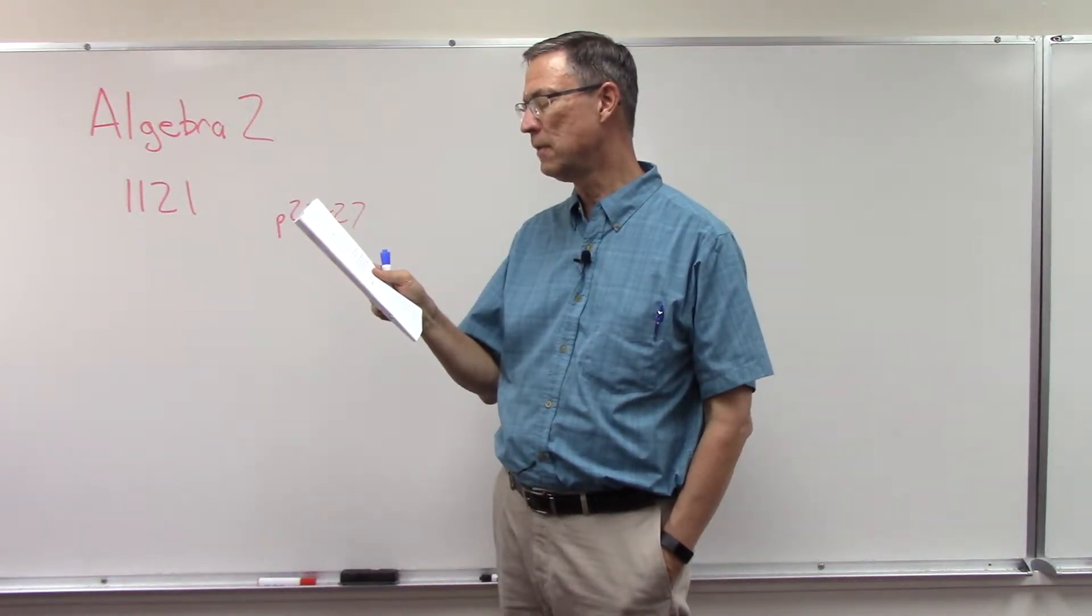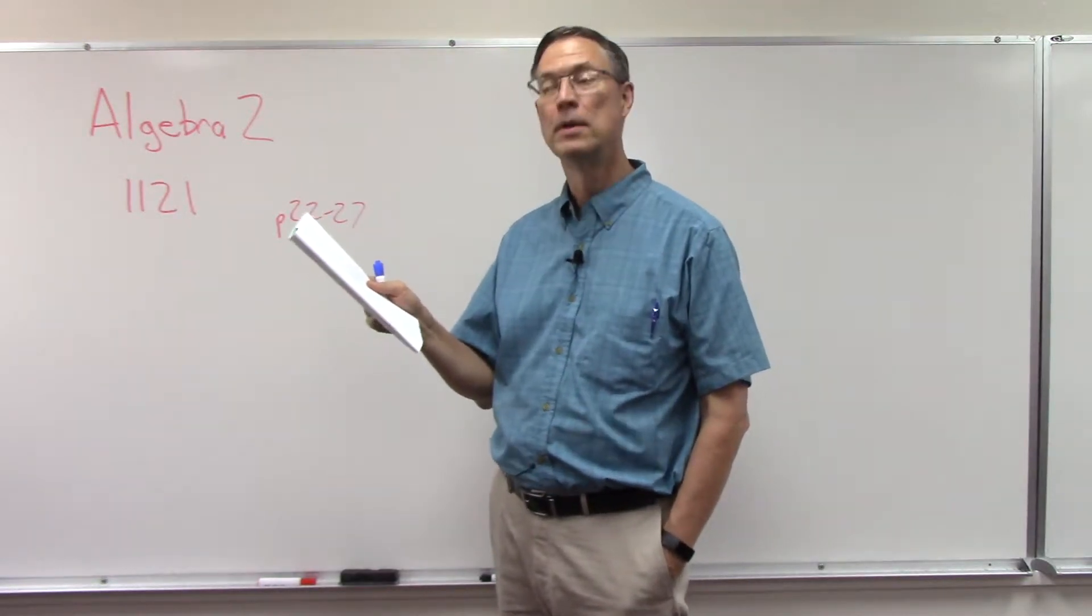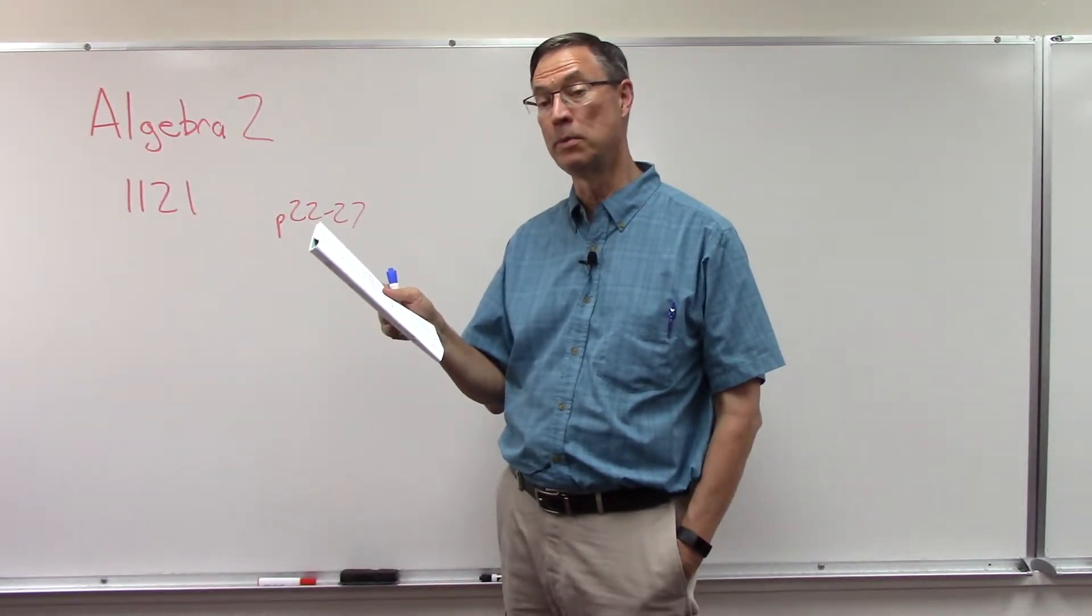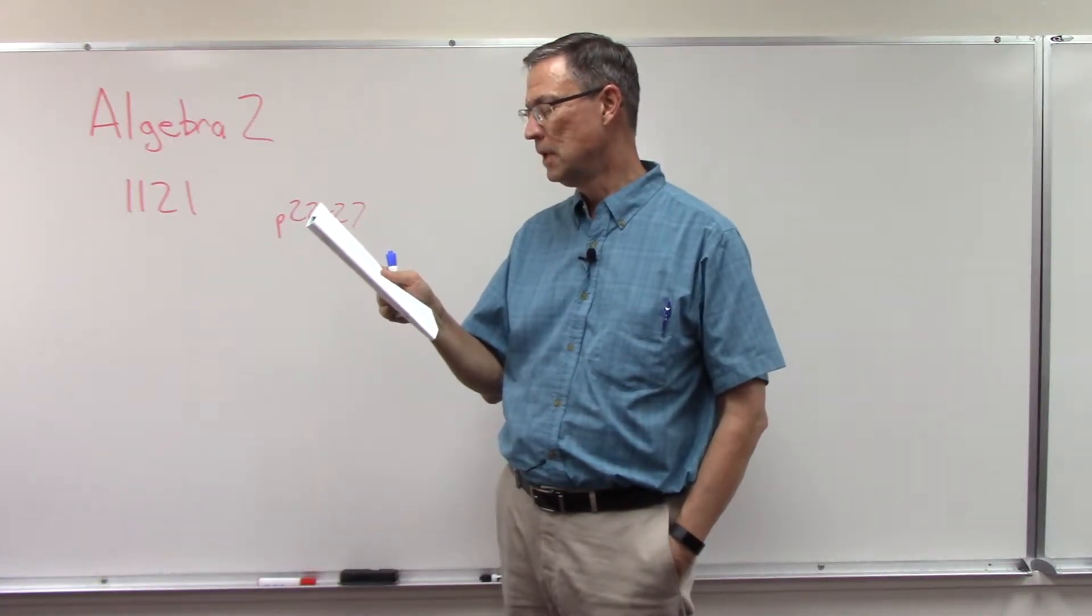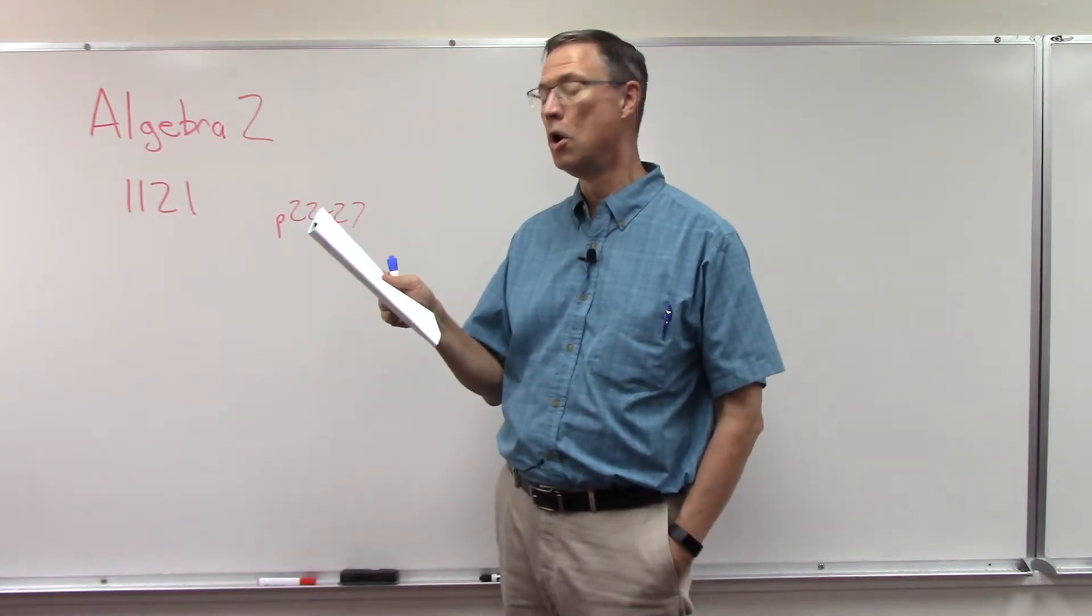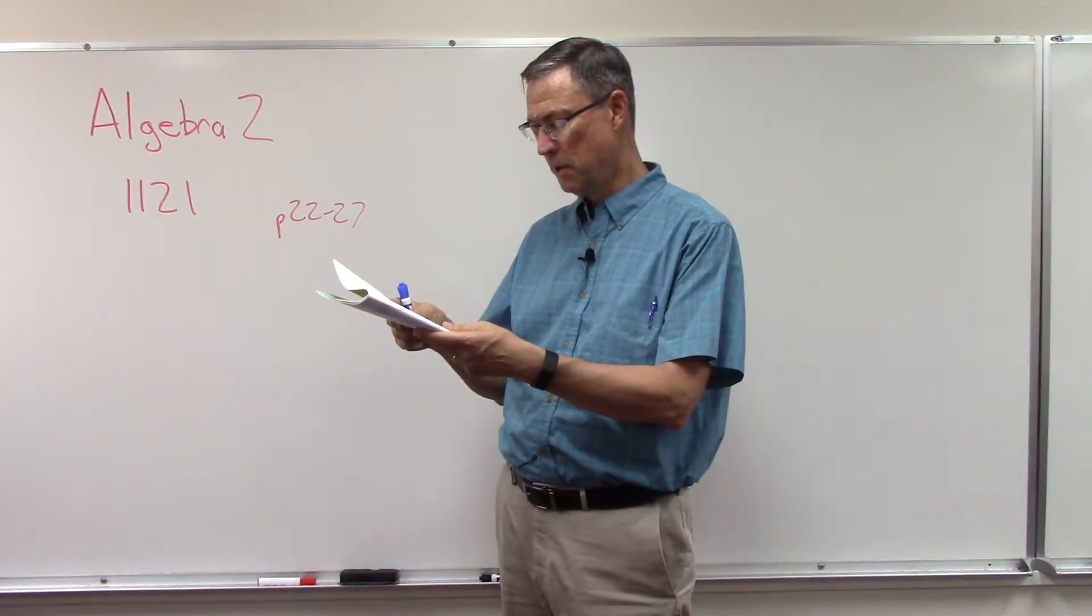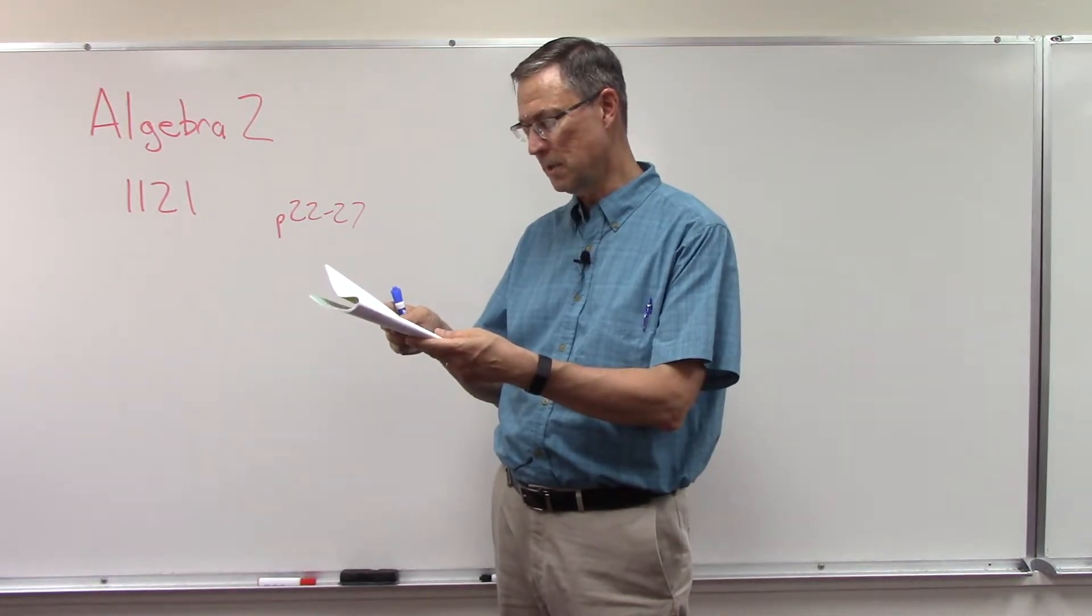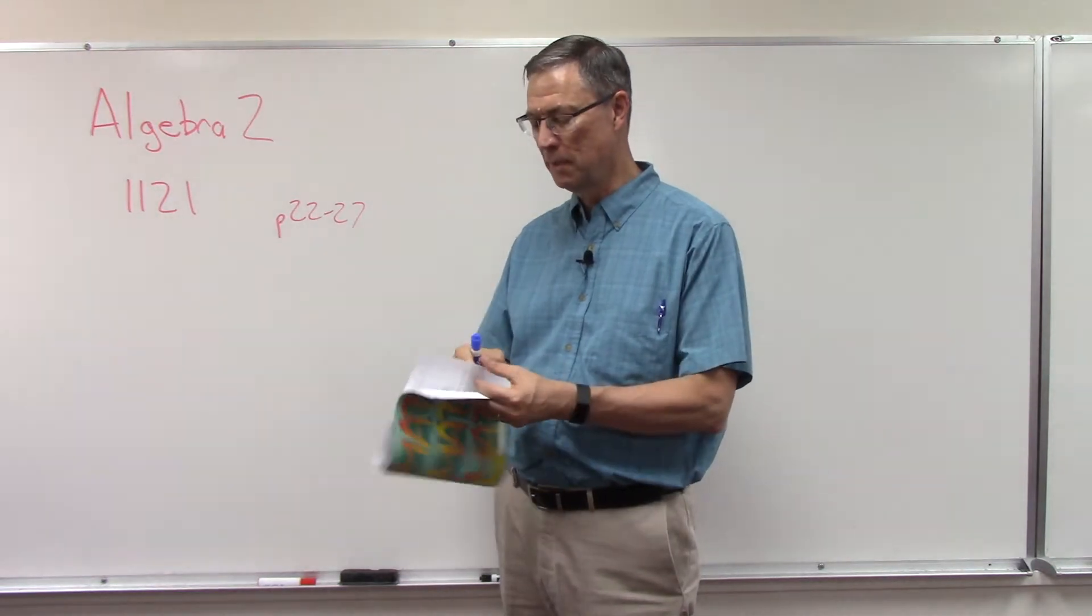So you see we have a and b both being multiplied by the same number, so you got to find the name for that axiom. Number five, they give you two lines, that's a good clue that it's that really long name. And number nine, don't miss the point that it's saying one times parentheses x minus one half equals x minus one half. So that's one being multiplied times that.